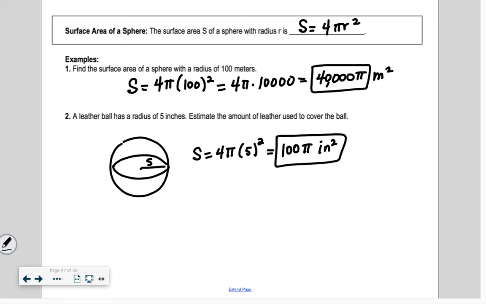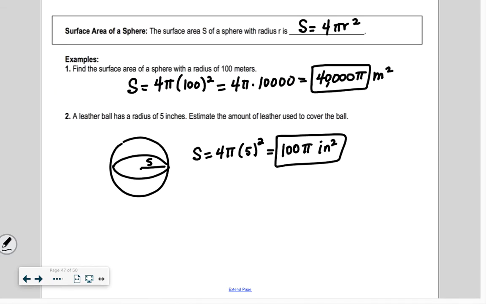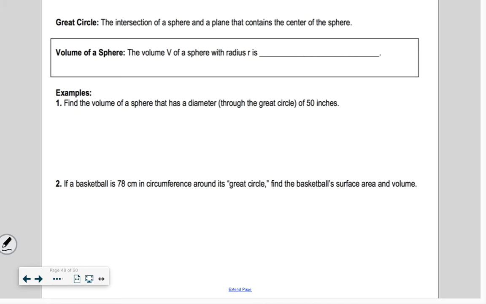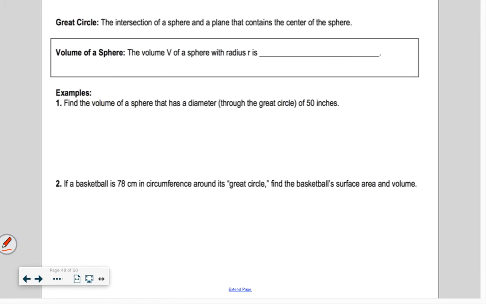We got this. All right, so we might talk about something called a great circle. Think about a great circle on a sphere. The greatest circle that goes around a sphere. So if I'm tying a ribbon around a basketball, where's the largest ribbon going to go around? The very center of that sphere, right? So this is going to be the great circle. In our picture of a sphere, something like this would be the great circle, right? Something like this would not be a great circle. It'd be a smaller circle. You get it?